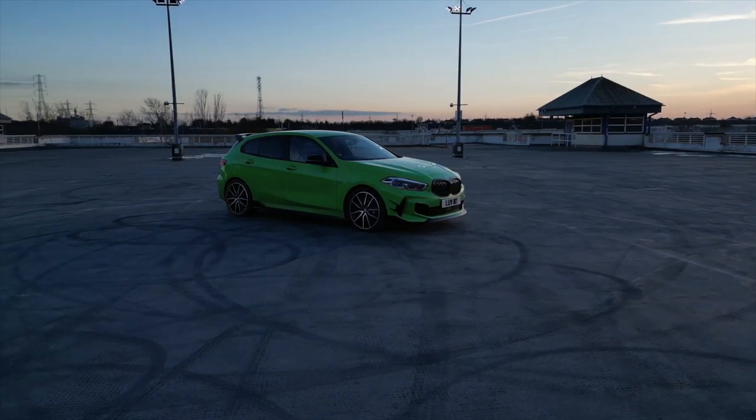Today's video, we're linking up with Joe and his 135i. We're going to be getting some pictures. Got the whole car park to ourselves. Light is running down pretty quickly, so we're going to get moving. Got some drone shots already, shots of the gimbal.